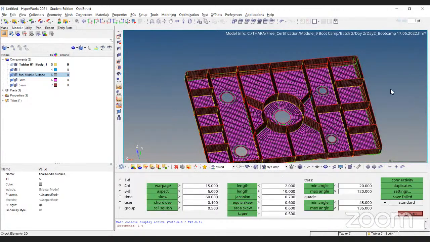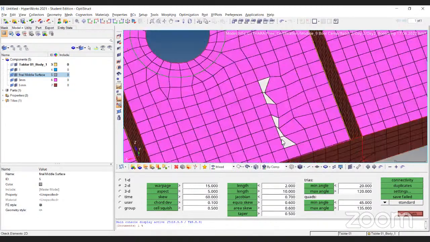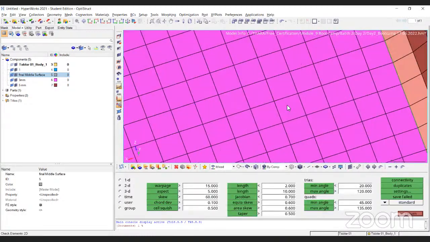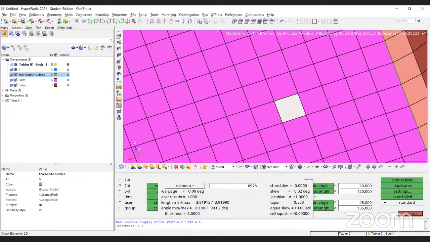And the other important things are the minimum element and the maximum element. See, there are 7 elements failing. See, here the elements are failing. We need to align the quality. And the Jacobian, the definition of the Jacobian, is how much the element is deviating from an ideal shape. It means, see, here it is a perfect square. See, even the Jacobian it is showing. The important thing in the Jacobian is the element should be 100%.